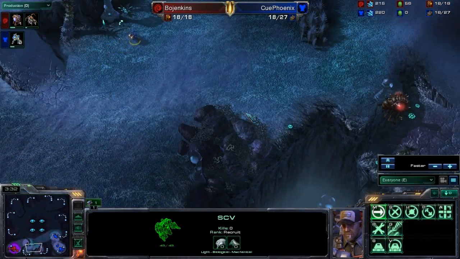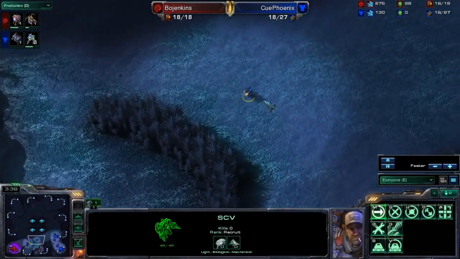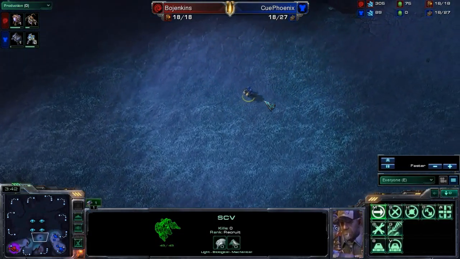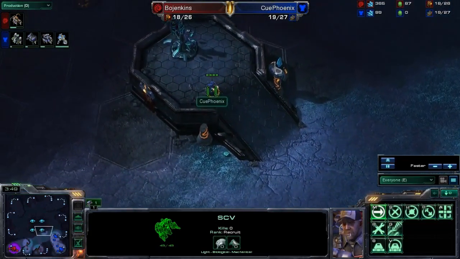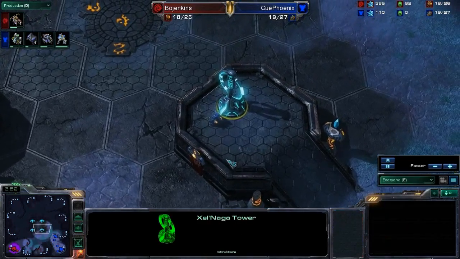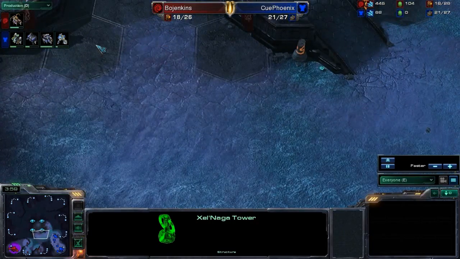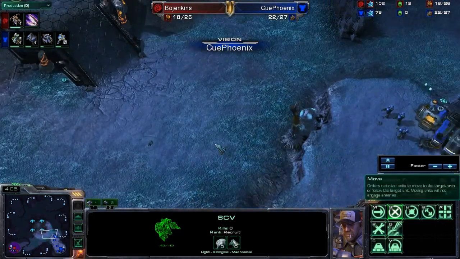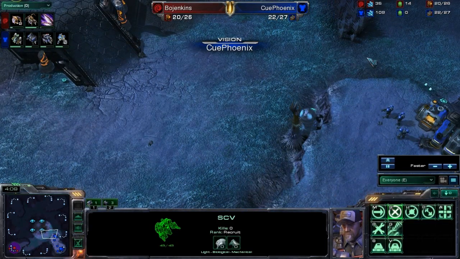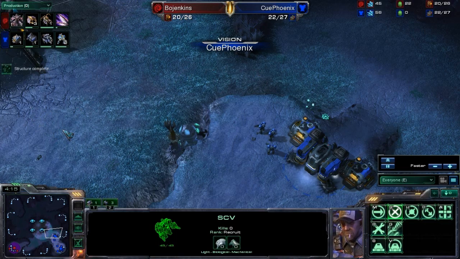So this SCV is traveling back home, you can tell he's going back through the brush there, and it looks like he's heading his way up to the Xel'Naga tower. So this will be a key part of this game. For sure, these Xel'Naga towers provide vision over a wide range of areas. This Xel'Naga tower gives CuePhoenix, if we pop on the CuePhoenix vision here, you can see that he has vision over this entire area, and most importantly this entire area leading up into the front of his base. So he'll be able to see any kind of incoming attack coming from Bojenkins before it hits the front door.